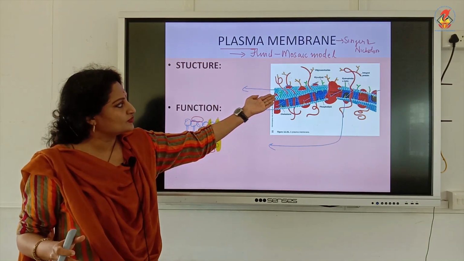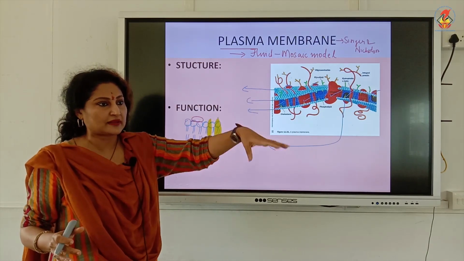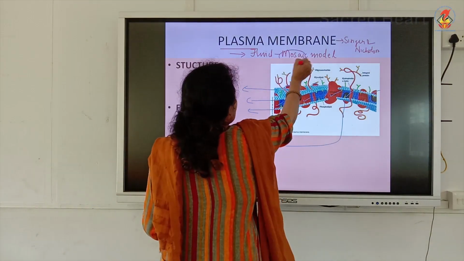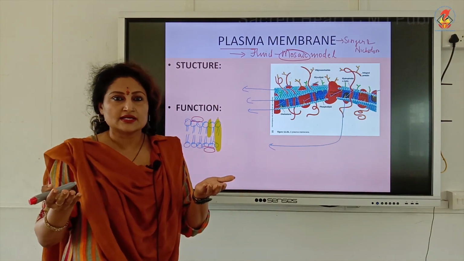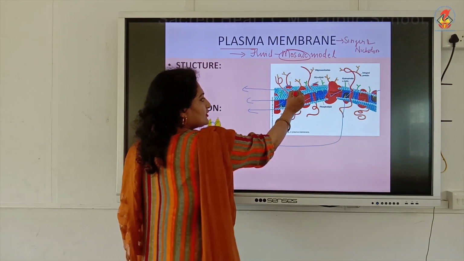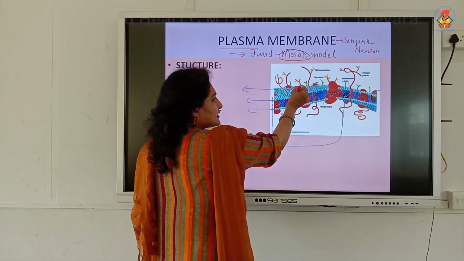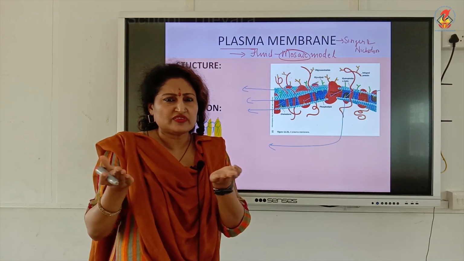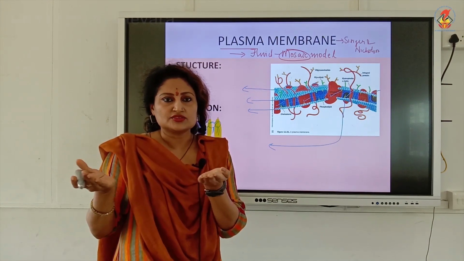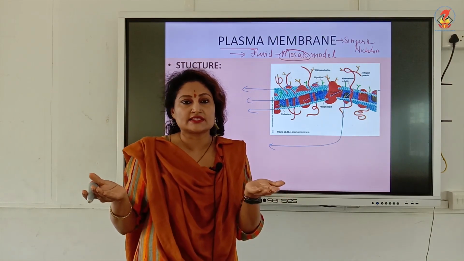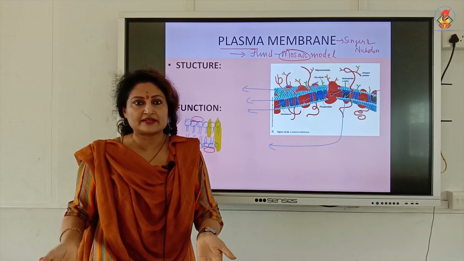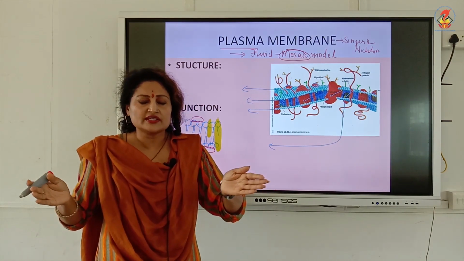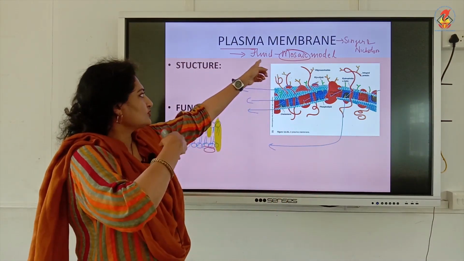So you have an aerial view of the plasma membrane. Because of the integral and peripheral proteins in the lipid bilayer, it looks like a mosaic. Okay, that's why it is called mosaic. And why is it called fluid? The lipid bilayer permits slight lateral movement of the proteins. See, the proteins are not stuck or fixed in location. They show slight lateral movements, to and fro motion, not up and down movements, very, very slight movements through the lipid bilayer, just like the icebergs in an ocean. How do icebergs move in an ocean? Is it up and down or is it swiftly laterally? No, very slight motion. If you observe, you can't even find that it's moving. Slight movements through the lipid bilayer. So this is known as fluidity.